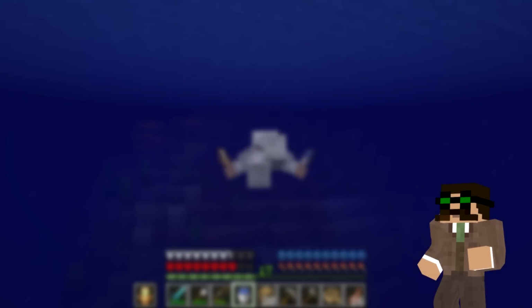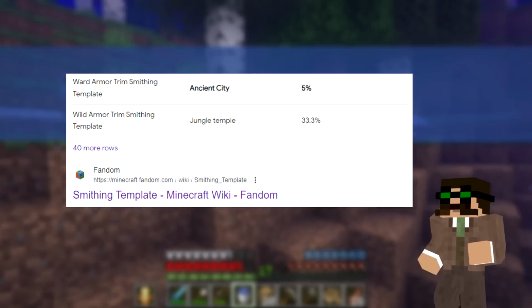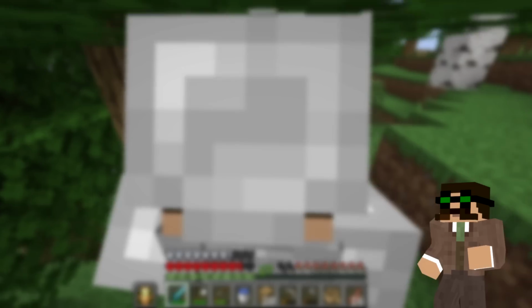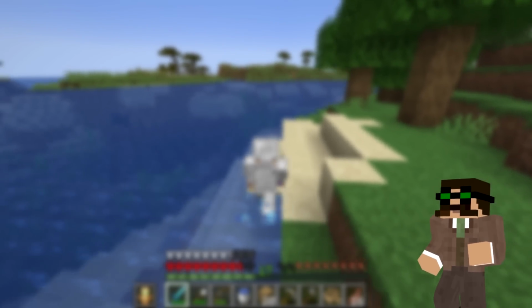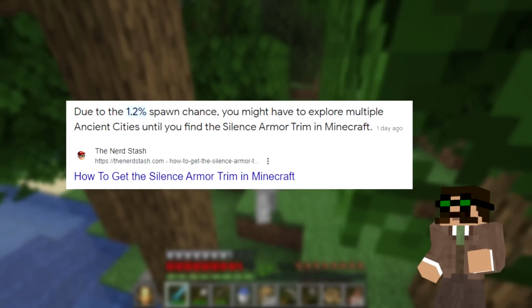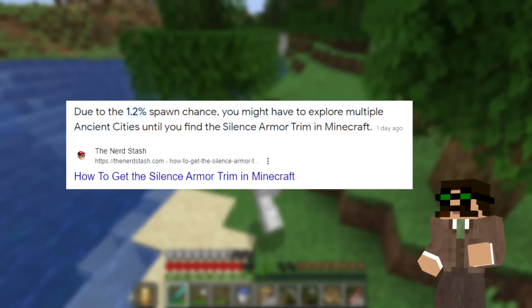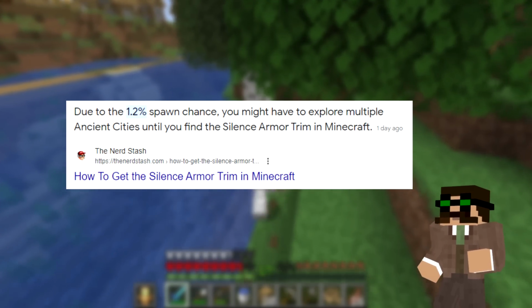The first trimming you can find in an ancient city is called the war trimming. It has a 5% chance of spawning in an ancient city, which is about 1 in 20. That 5% is actually one of the rarer trimmings in the game, so it's kind of not great. However, it doesn't even hold a candle to the silence trimming, because whilst the war trimming has a 5% chance, the silence trimming has a 1.2% chance of spawning in a chest, which is roughly the equivalent of about 1 in 90 chests. I don't know how accurate that is, for the record. I'm a Minecraft expert, not a maths expert. If you want the correct answers, some brainiac will probably work it out in the comment section below.